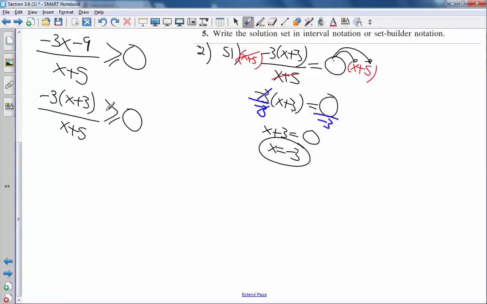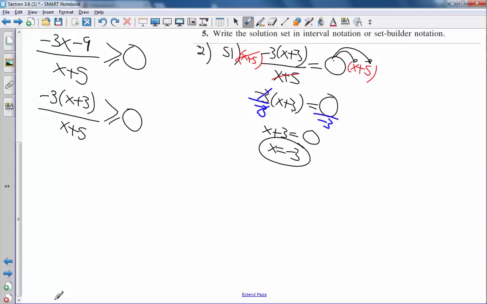Here is what: once you factor this, only take the pieces under each parenthesis, like we have only x plus 3 here, right? And set them equal to 0, that's it. You can ignore what's in the bottom, you can ignore constant numbers, only take the variable parentheses or factors. If you have, for example, x minus 5, 2x plus 1, and so on, only take each and every one and set it equal to 0. That's the shortcut if you're in a rush. But technically, I'd rather do it this way.